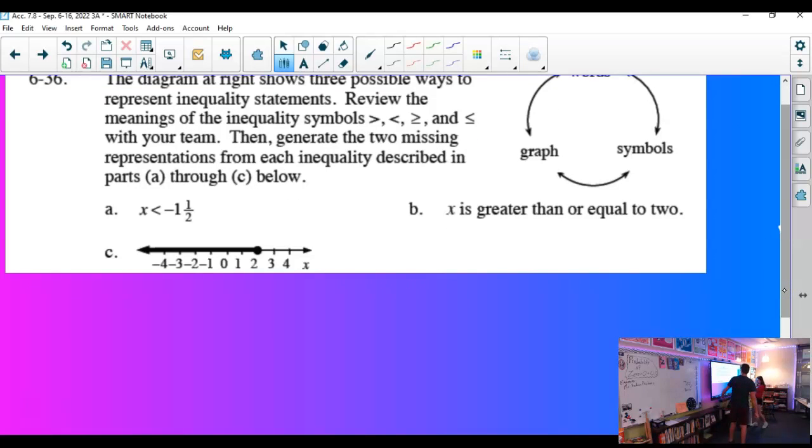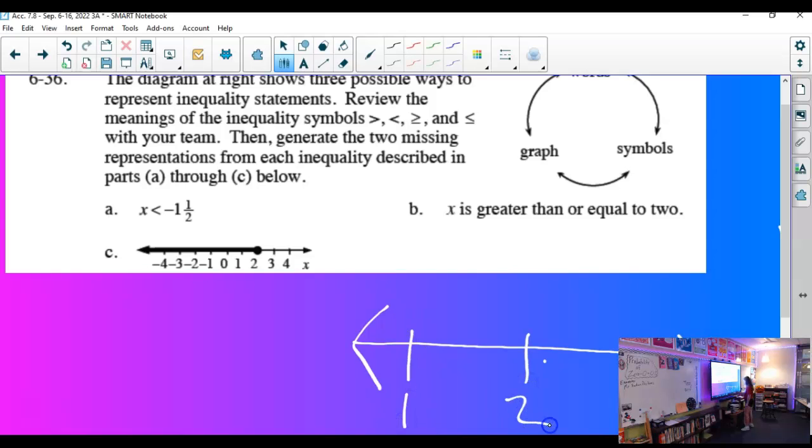So you're doing A or B? B? Okay, Soph is doing B. Make sure it looks the same as what you drew on your paper. If you didn't draw it yet, do it. A, B, and C. A and B, we are drawing the number line, placing the boundary point, shading it or not shading it, and picking a direction to shade. X is greater than or equal to 2. Do we agree? Yes. So that would be for B.